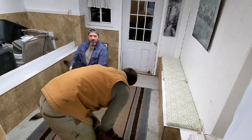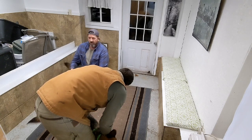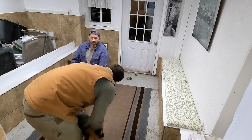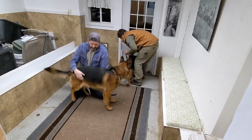There's a few stages to the whole process. There's like a watery thing, and then there's the actual sperm. All right, good. You can take her out. Good boy, Cubs.